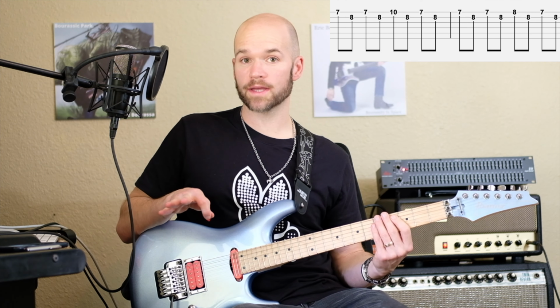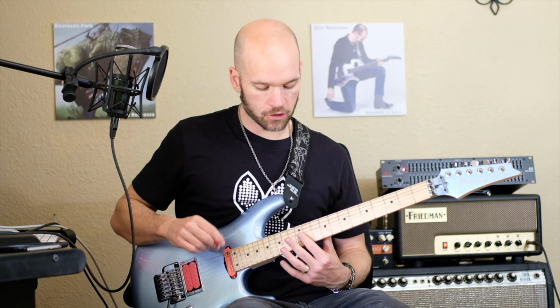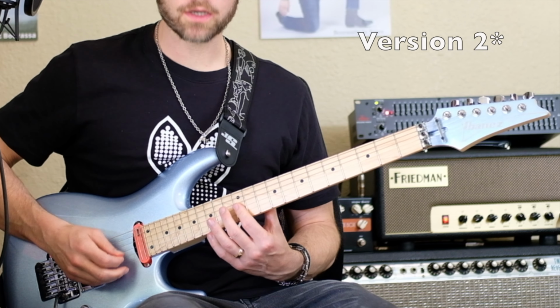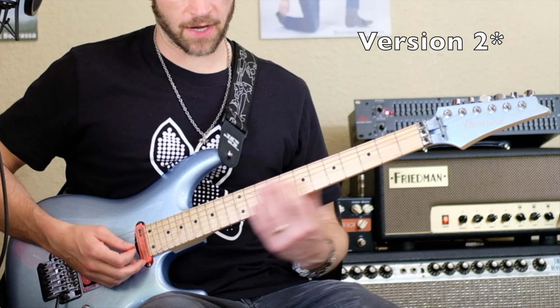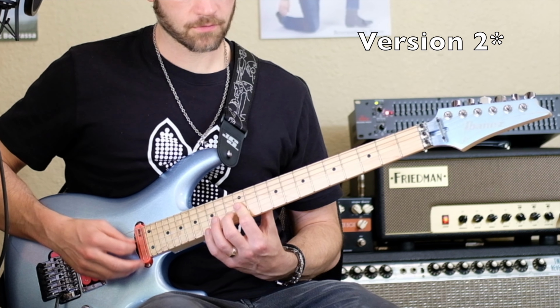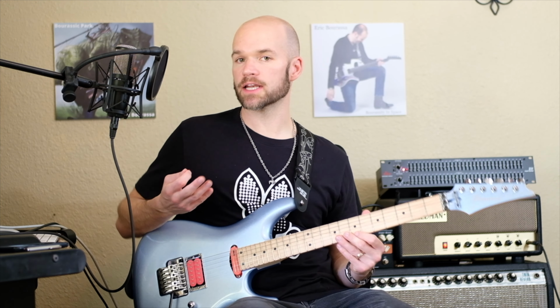So that's the first way to do it. The second way is to do a little baby bar on the 12th fret of strings 2 and 3. And we're going to go 12, 12, 12, 12, 15, 12, 12, 12, 12, 12, 13, 12, 12, 12, right? You get a slightly brighter sound at 7 and 8. So it just depends on personal preference, what you want to do there.